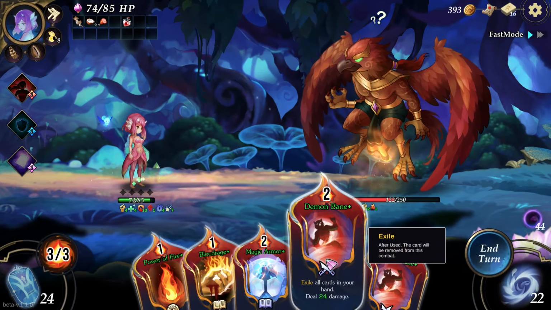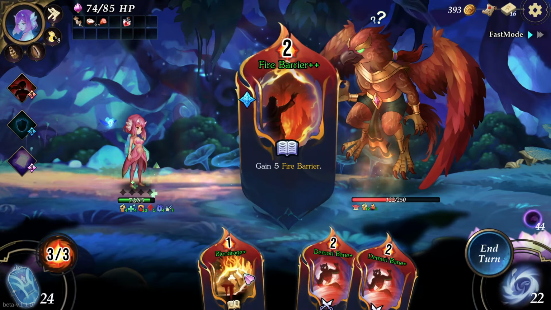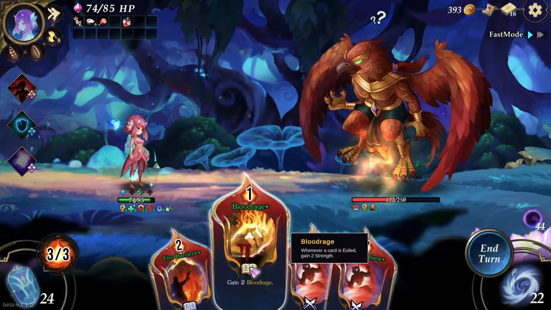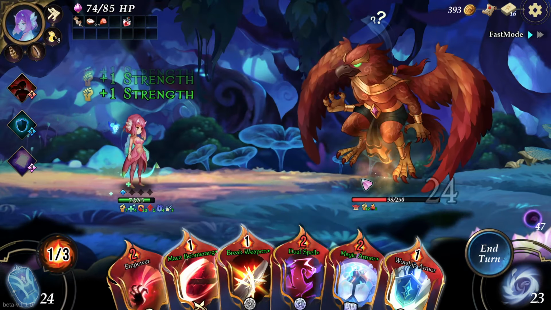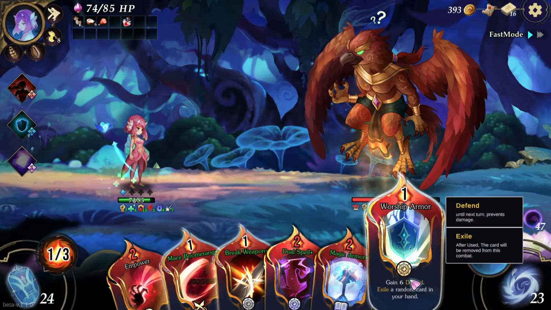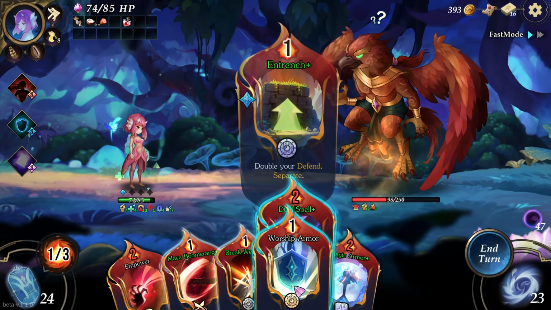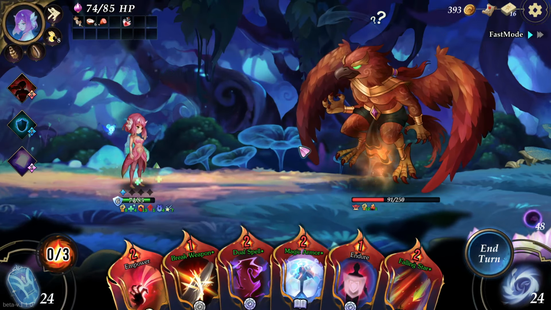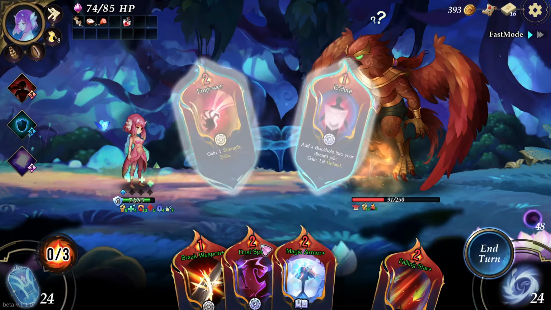Okay, so this is the one that exiles all the cards in my hand again. Let's combine. And then, this is the one that gives me strength every time a card is exiled. Let's just do this. Okay. Then what? This exiles a random card. I can combine it here. Double my defense. Well, I don't currently have any defense. So maybe we don't do that. Oh, Empower plus Endure. That gives me a blue one.